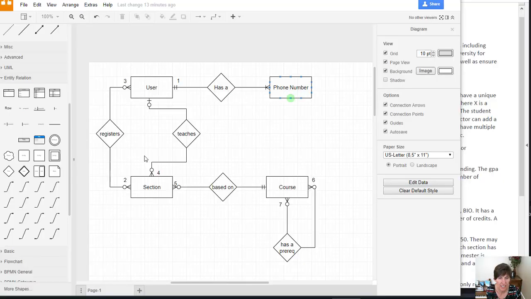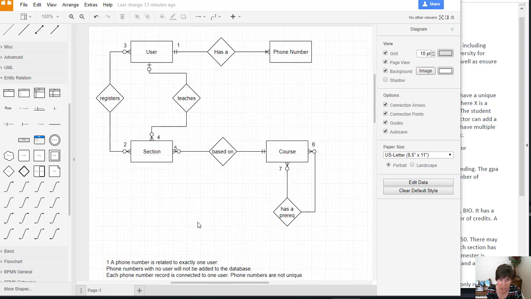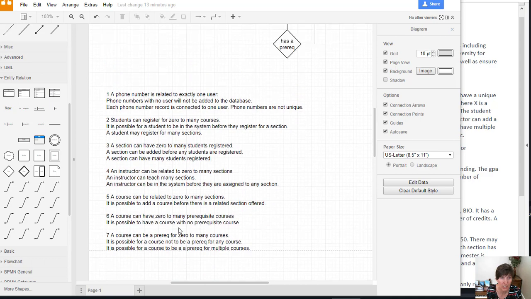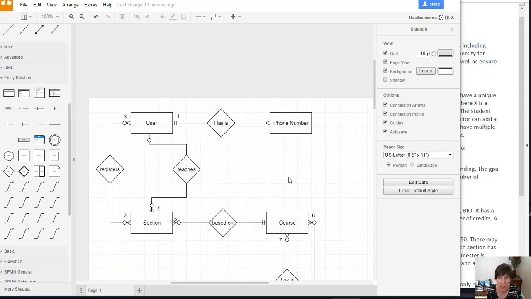Now all the entities have been added, the relationships have been added, the connecting lines with multiplicities on the entity sides have been added, and any assumptions have been added to clearly define all of those connecting multiplicities. So we've got it the way we want it. This would be our chance now to verify it and make sure that everything is the way that we expect it to be.